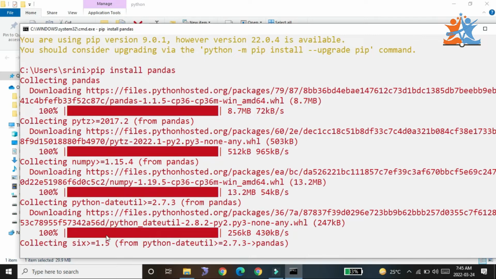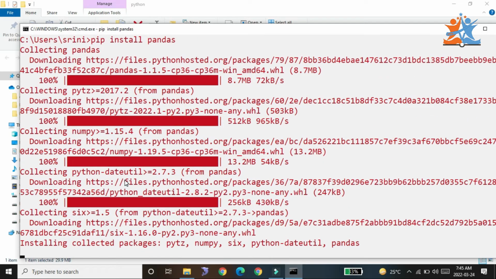Like that, we have some default Python packages that get installed. Installing collected packages: pytz, numpy, six, python-dateutil and pandas. These are the libraries and packages installed into your environment.